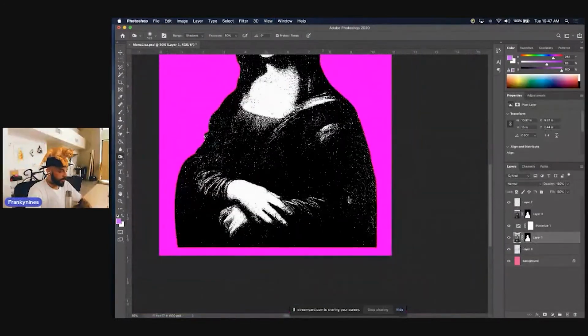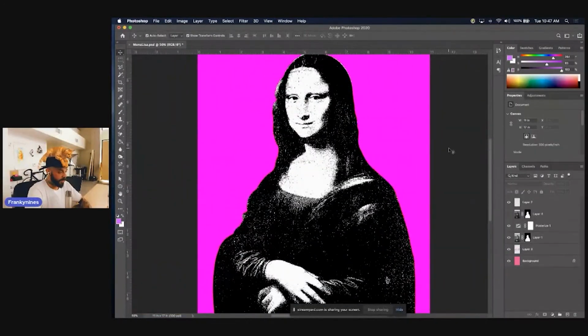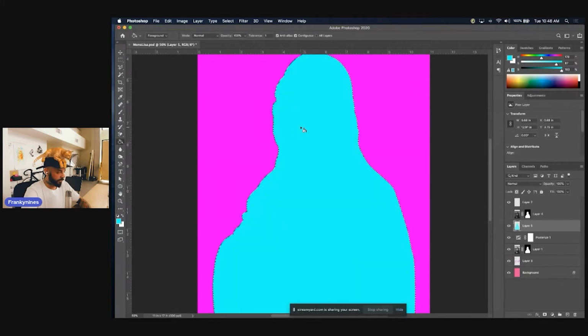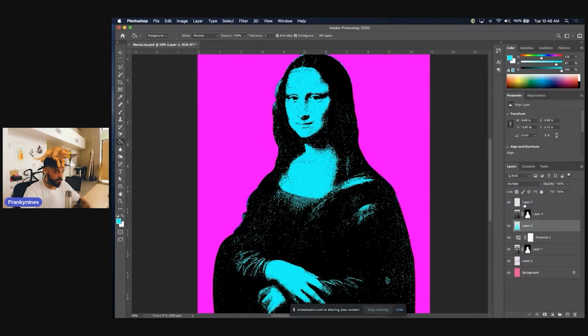Cool. We're gonna make this kind of pop arty, I think. Okay. So I have this. I already have my selection. I'm going to go ahead and drop on top, and I'm going to fill this in with a teal. Cool. With this, I can change the blending mode. Easy. It's a really simple way to tint your stuff.